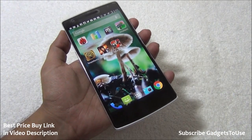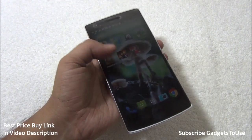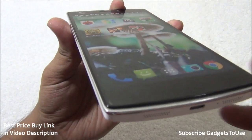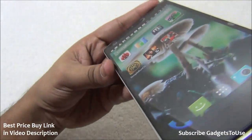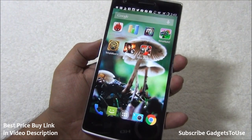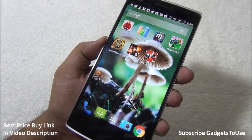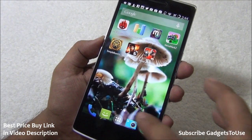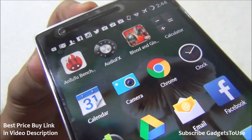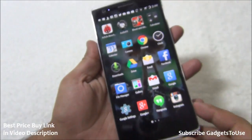Now as far as display is concerned, I would like to correct some of the things which I said earlier. This is not an IPS LCD display, but it is an LTPS display, which is pretty good in terms of viewing angles. As you can see the display from almost any angle. The display is having a high definition resolution, that is 1080p into 1920, which is one of the best resolution you can have on this particular display size, which is 5.5 inch. It gives great pixel density and you do not notice any kind of pixelation on this device. Even if you take a closer look over the display, you won't notice any pixelation on this screen.